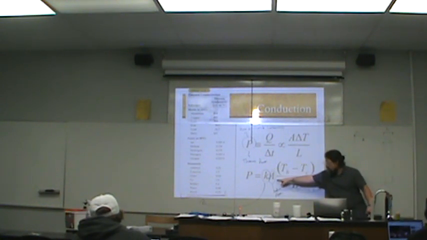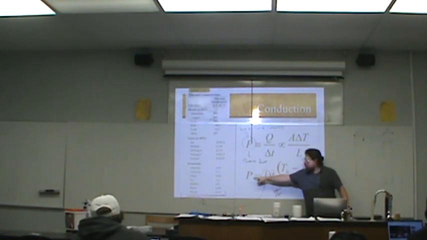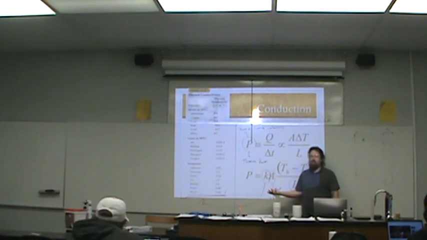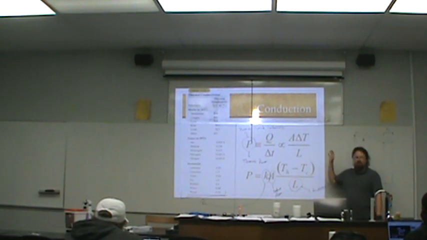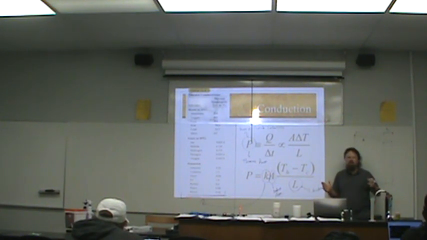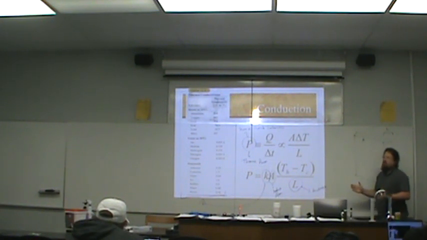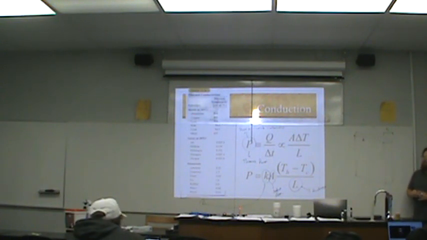The A is in the numerator, so if A gets bigger, then P gets bigger. The more area there is, the more thermal energy will transfer every second. The bigger P is, the faster the thermal energy transfers. But the L is in the denominator, meaning if this number gets bigger, P will get smaller. The thicker the wall, the slower the thermal energy will transfer, because that's more distance it has to cover to get from one side to the other. That's one reason why, if you want to well insulate your buildings, you just make the walls thicker.